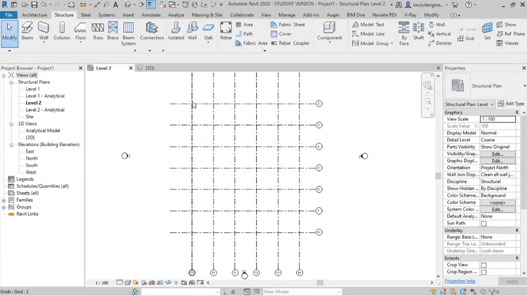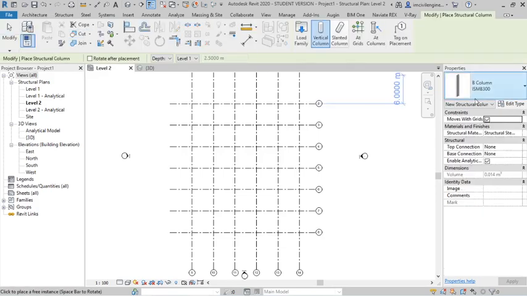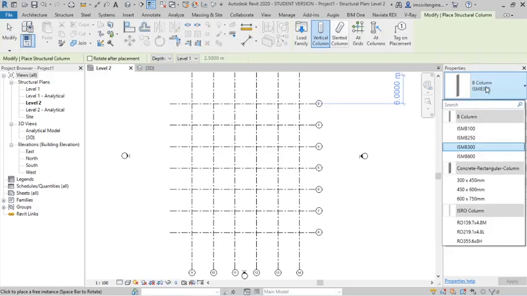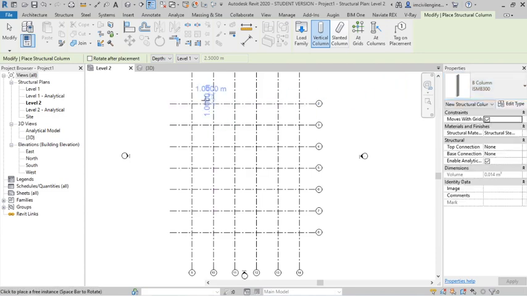You can see. Now we'll go with columns. Here is the option called column in the structure bar. Select a column and you can see in the properties bar the steel structure ISMB 100, ISMB 250, ISMB 300, Indian Standard Mild Bars, ISMB 600. The steel sizes आप देख सकते हैं इधर ये सब स्टील स्ट्रक्चर है. ISMB 300 को मैं सेलेक्ट करता हूँ.